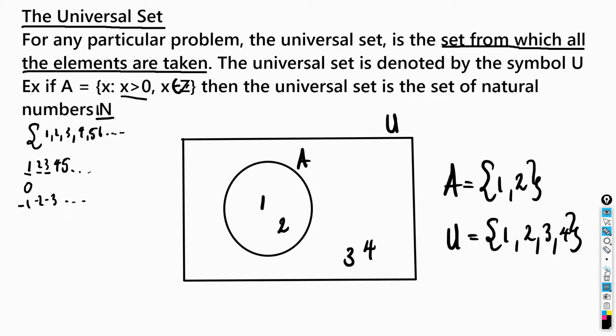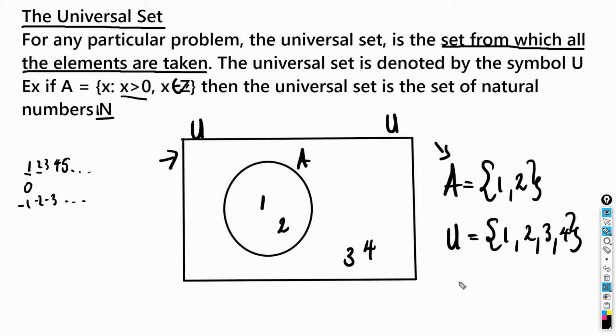Okay, so let's clear that for the moment and look at this example down here. You have the universal set here, U, and this is how we draw it in a Venn diagram, guys. This square is the set of all the numbers, and then we have a set A here, which just has 1 and 2 in it. So A is just the set of 1 and 2, and the universal set U, which is written on the top of the Venn diagram, is 1, 2, 3, and 4.